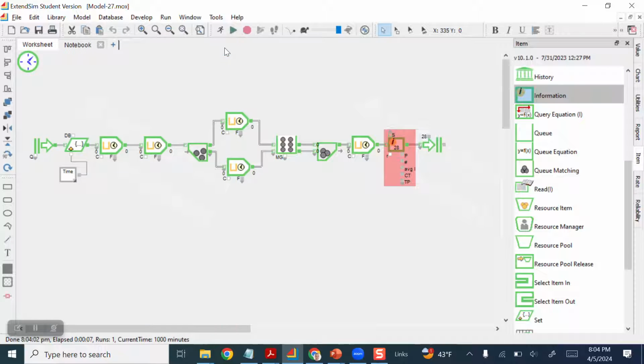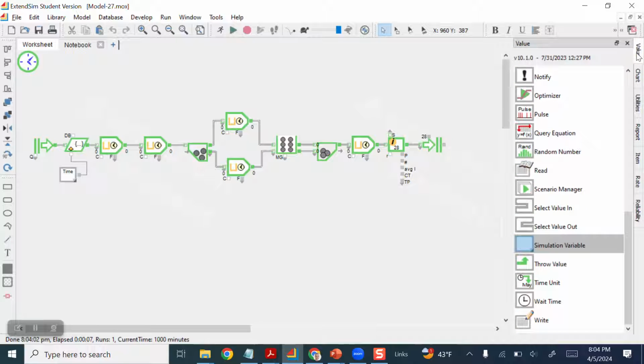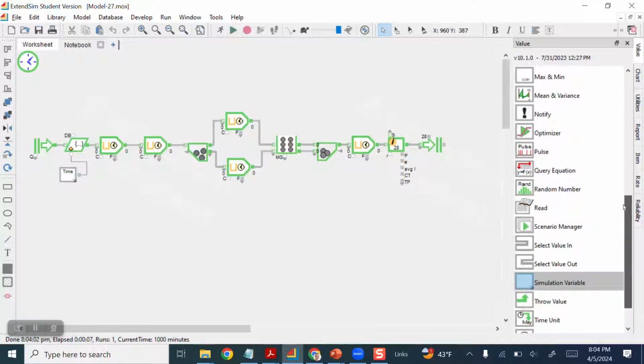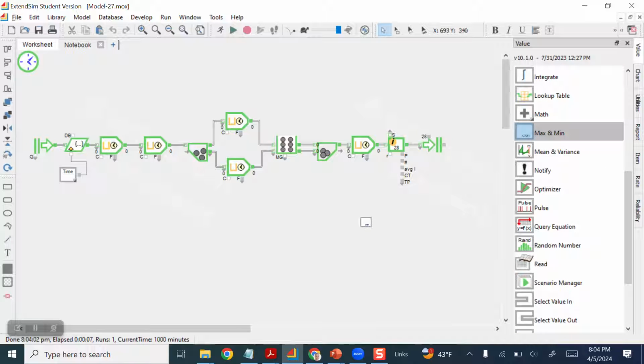Okay, so let's go ahead and now put some logic into capturing how many exactly were above that 120 minutes. There are multiple ways of doing this. In this case, I want to show how to use the Max/Min block, the maximum and minimum block, so I'll use that. That probably is not the best way of doing this, but I want to demonstrate the max and min block here. So we are putting this in here, and I will just reverse this so that we can go back this way rather than stretching out on the right side where we might need to scroll back and forth.